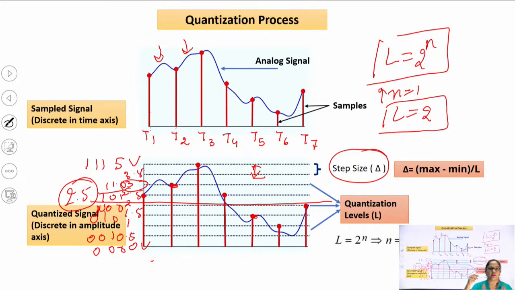That means if the number of levels is more, then the binary code assigned to each level will also increase with the help of this particular relationship. Now this increment in the number of bits will create one more problem, that is the requirement of bandwidth. It will increase the number of bits, and it will increase the bandwidth requirement in PCM.